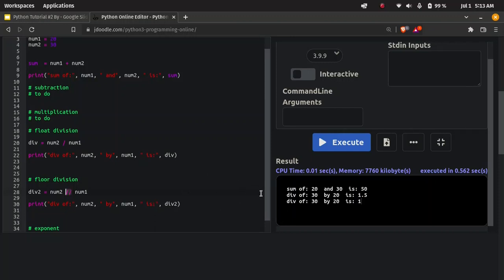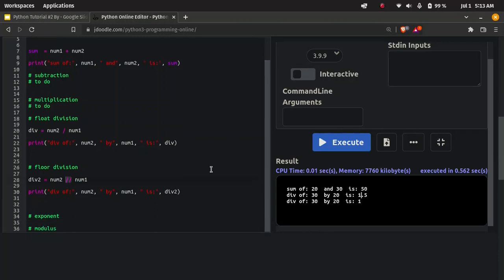It disregards the decimal part. It only takes everything before the decimal. So that's the result all the time. It doesn't round up at all. Cool. So that is division.